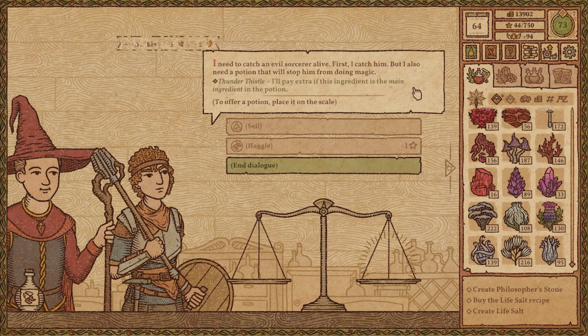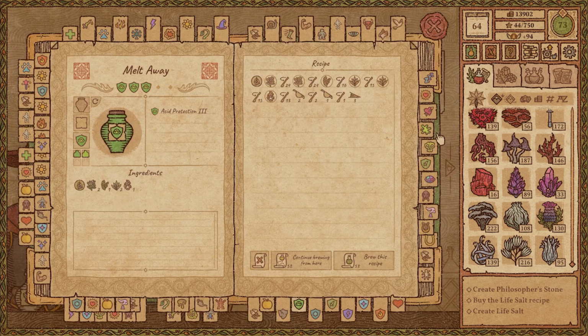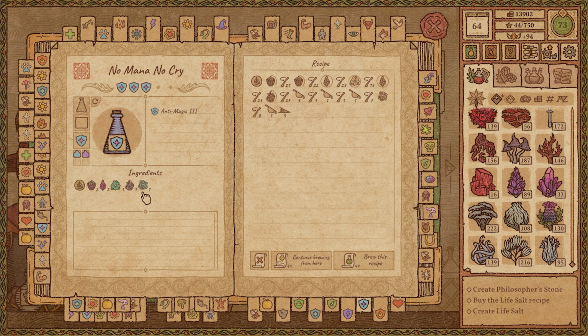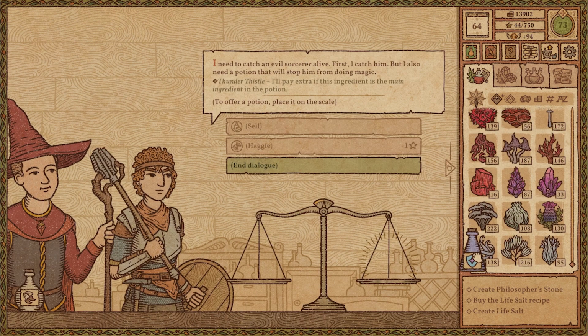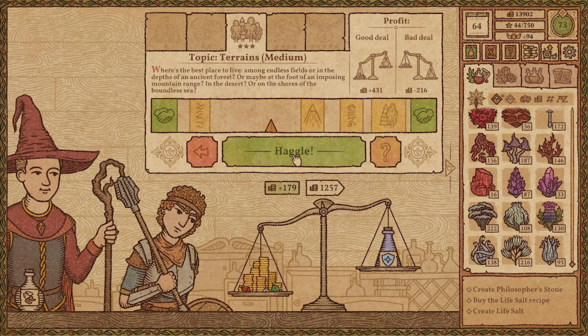I need to catch an evil sorcerer alive. First, I catch him. But I also need a potion that will stop him from doing magic. Thunder thistle. I'll pay extra if this is the main ingredient. It probably isn't, because I went through a phase of not having any thunder thistle, so I couldn't add it to anything. She only says she'll pay extra. It's not a required thing. So let's actually haggle that. I just spent quite a lot of money on gems.